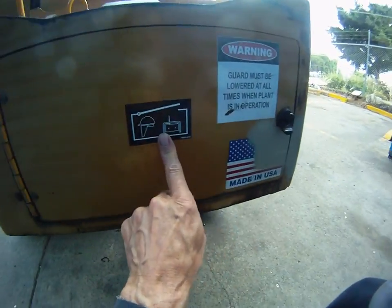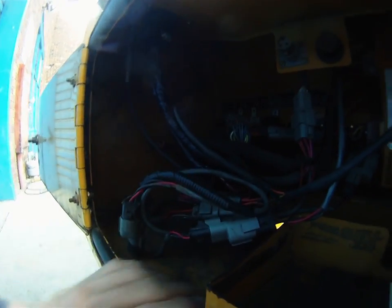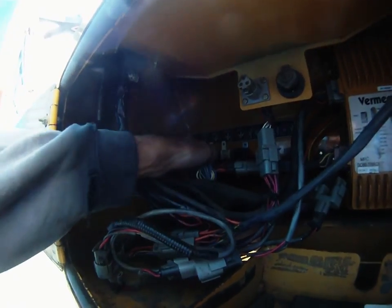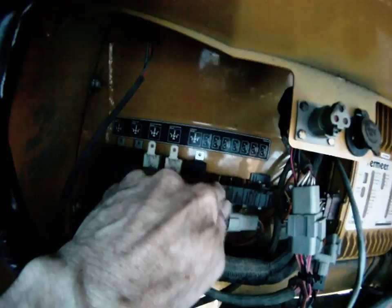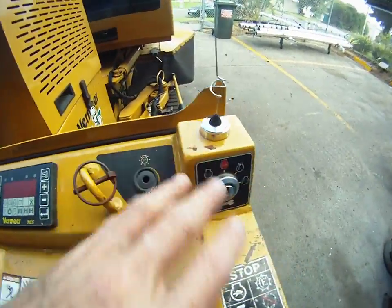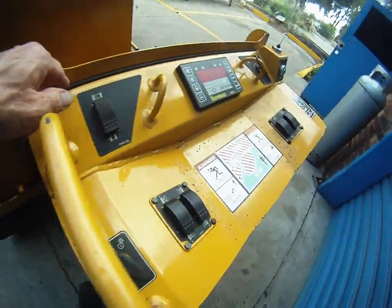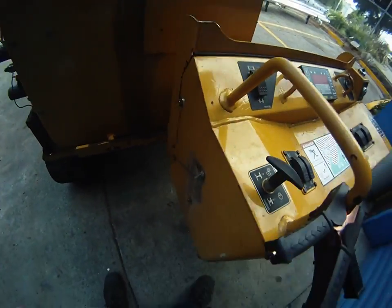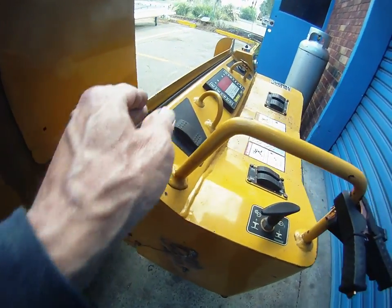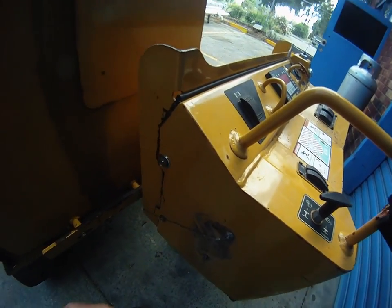The problem is that too much water gets inside this unit and essentially rains inside, filling it up with water in the bottom here, which isn't good for the electrics because a fair bit of it is hanging out. Aside from those waterproof plugs, we've got a whole series of relays down the back there, and fuses there as well. The console is bolted on by these bolts with a seal across the top, the bolts all came loose, and it's been raining down inside the box all over the electrics.